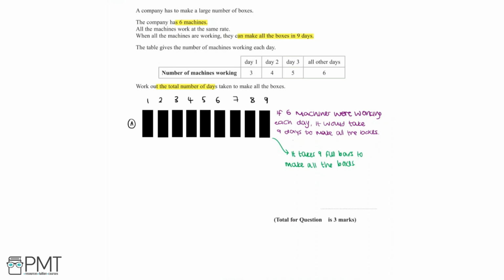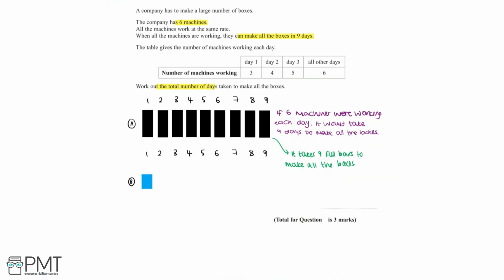So now that's the ideal situation. But let's use another diagram to take a look at what's actually happening. Well, now let's take a look at diagram B. We have day 1 through to day 9, and we haven't added any of our boxes yet. We're told that on day 1, 3 machines are working, and so the power on day 1 would be half of the ideal power. Looking at the bars in diagram A, this is a full bar, which means that 6 machines are working. Now if we're told that on day 1 only 3 machines are working, the bar on day 1 will only be half as tall because the power on day 1 is only half as much as it would be if 6 machines were working. And so since 3 machines are working, we can say this bar can be half as tall.